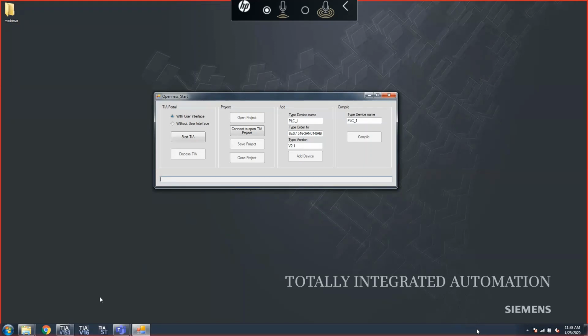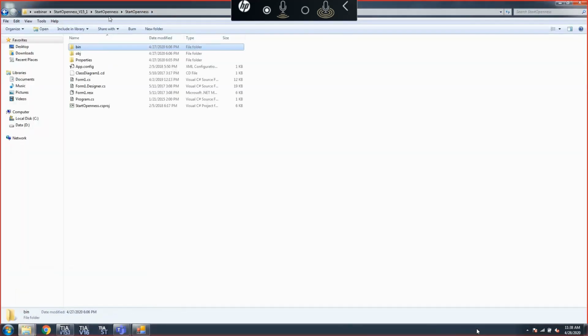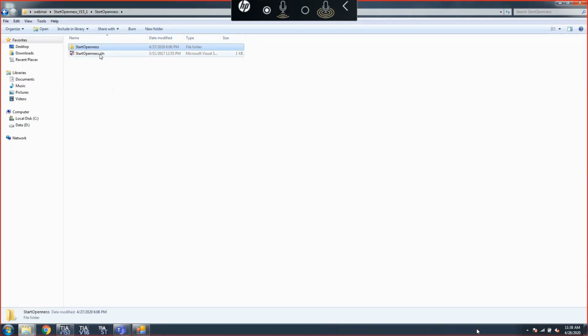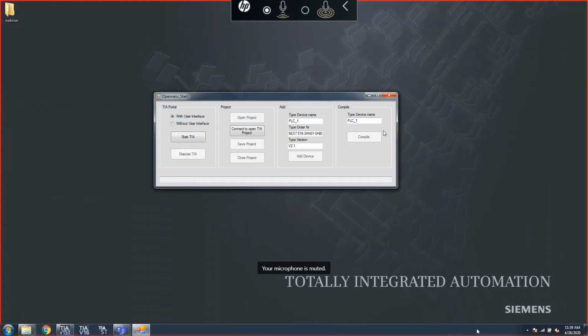But the idea here, as you might have seen from the folder I opened, is that this is a C# program developed in Visual Studio. We are providing the DLL files, the open APIs, which you could utilize in developing something similar to this. Not necessarily this one, but something similar.